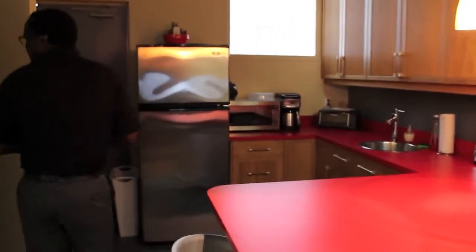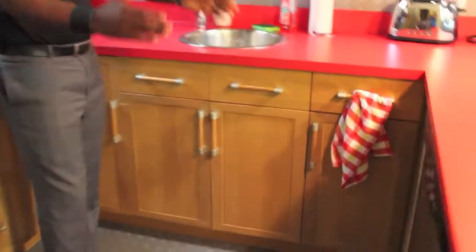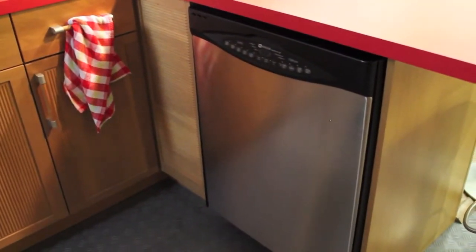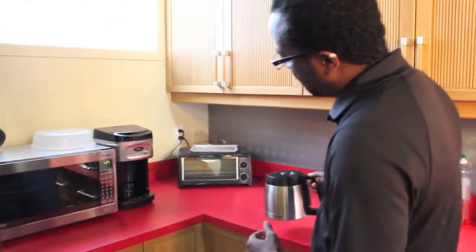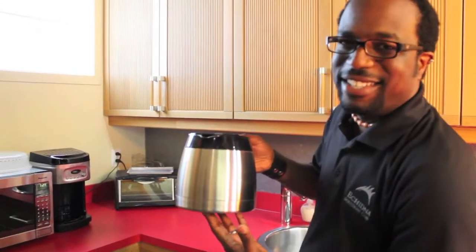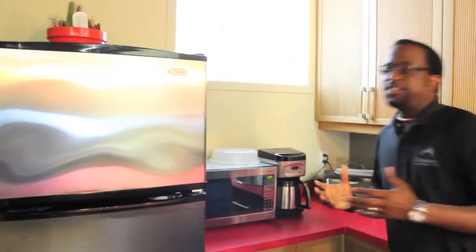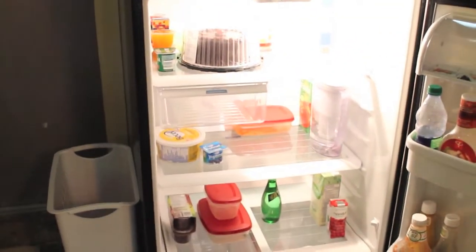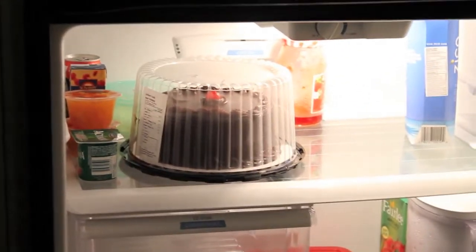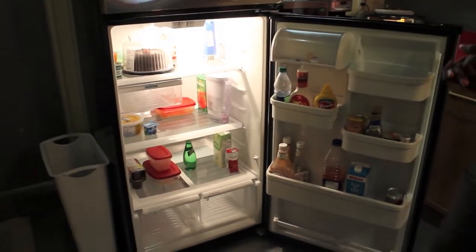Let's talk about the kitchen. One thing that's amazing is that we actually have an opportunity to have a kitchen here at Echidna. A few things we really couldn't live without: a dishwasher — if you ever have a space, make sure you have a dishwasher, because washing dishes by hand sucks. We also have an insulated coffee machine that can keep coffee hot for a few hours — another must-have. And as far as office fridge tradition, everyone wants to see what's inside. It's pretty sparse, but one thing of beauty is this little bit of cake. Once you have cake, everyone's happy — at Echidna, we believe in having some cake.